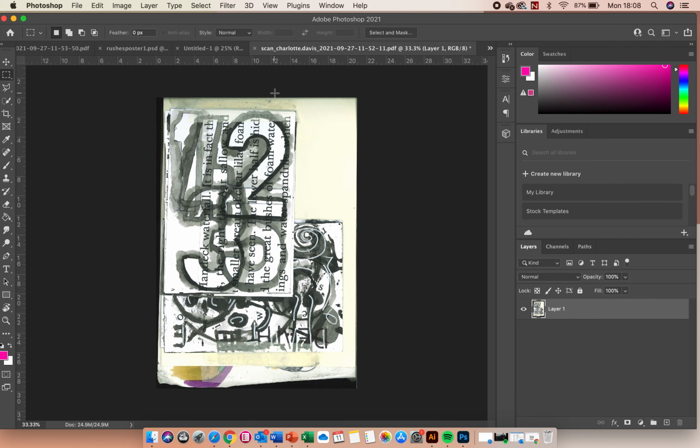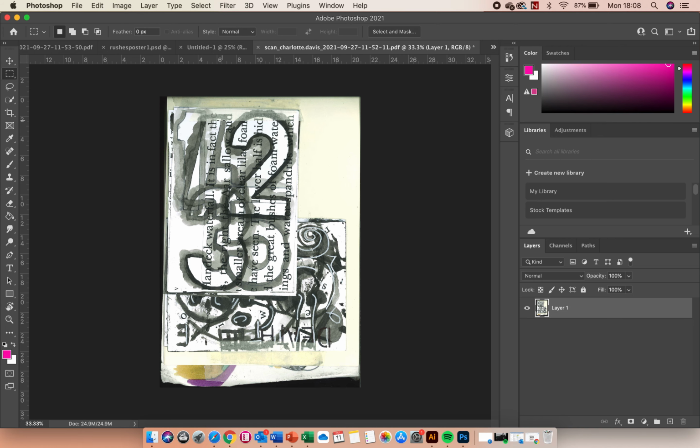Okay, so to make a brush, you're going to be using your marquee tools here, or your lasso tools. The rectangular marquee tool and elliptical marquee tool allow you to draw around rectangular and circular areas, and your lasso tools here allow you to draw almost freehand around different shapes and structures of your design. So I'm going to go straight in with this area here with my marquee tool, as this is a rectangular area.